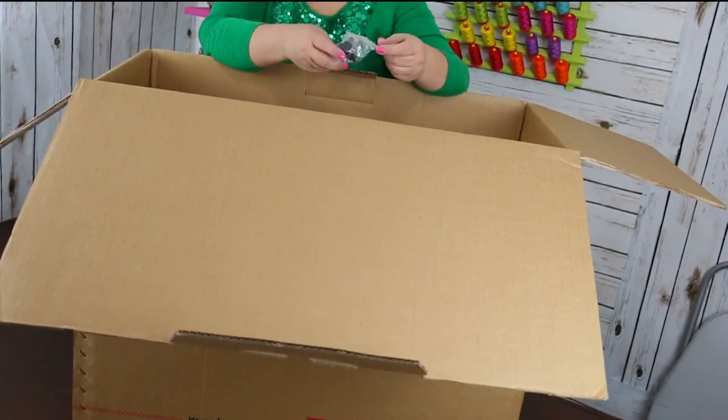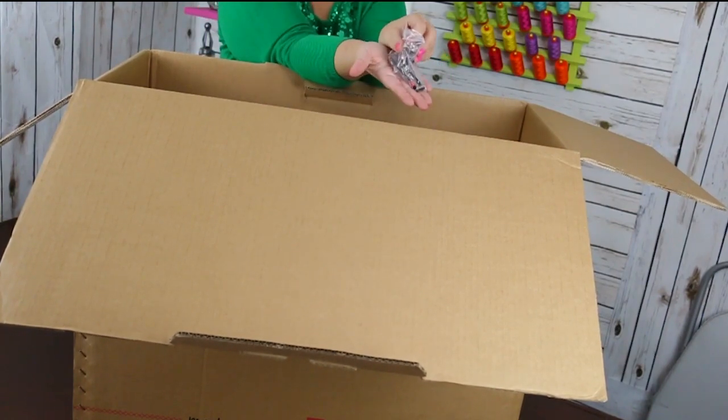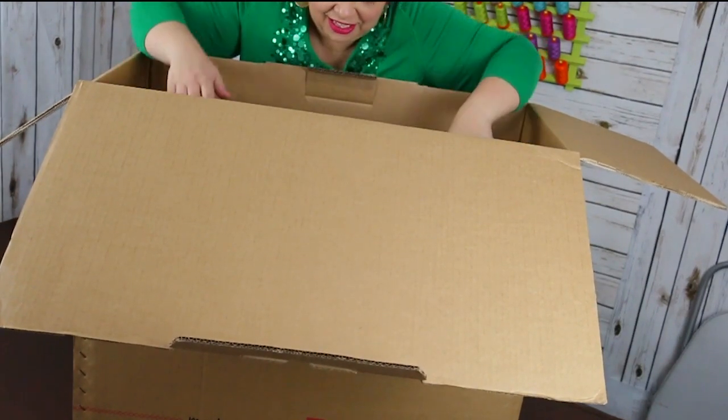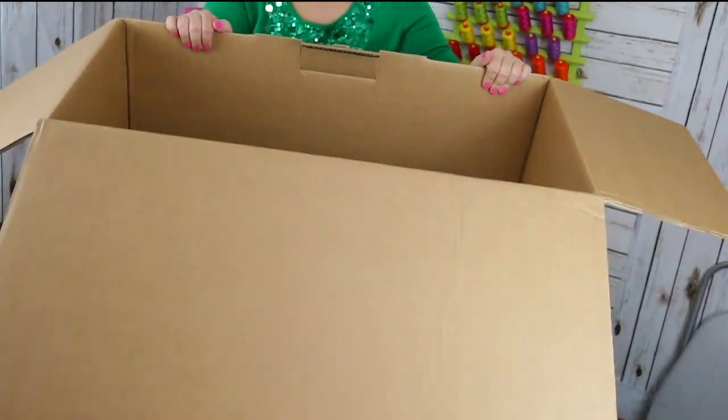And it looks like something else is hiding down here. Oh, it is the buttonhole foot. Right here, we've got that hiding. Okay, let's see what else we've got hiding in here. It's the big one. Here we go. Our new Bernina 790 Plus.